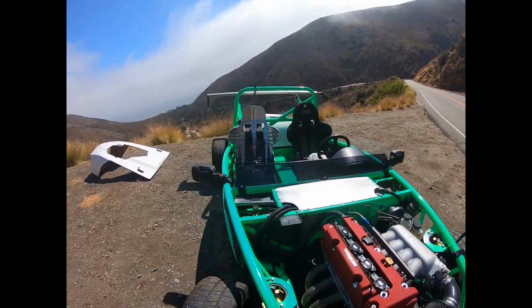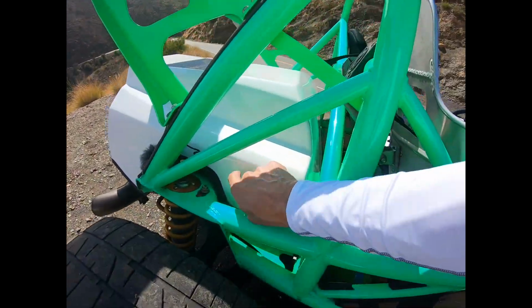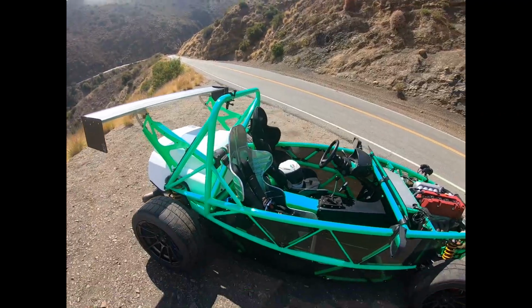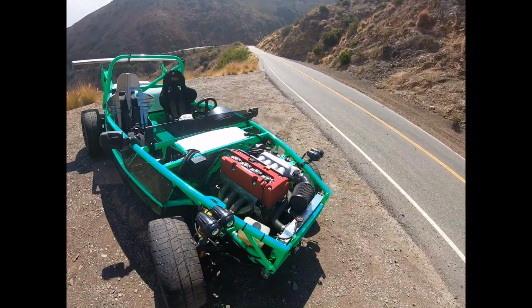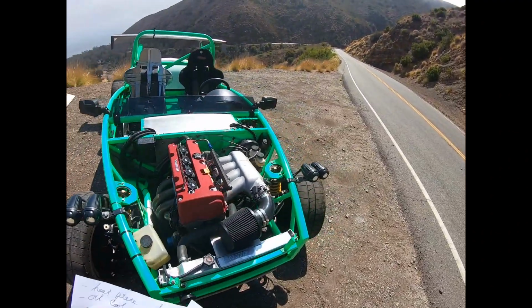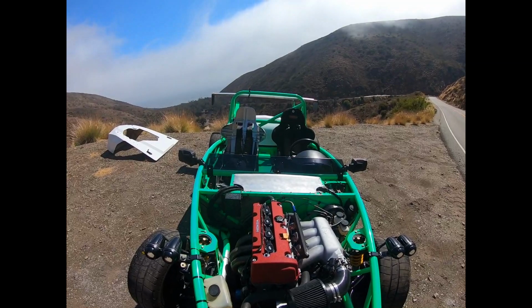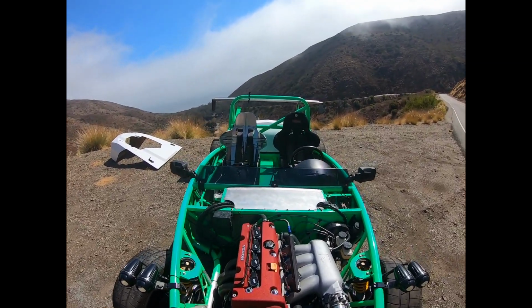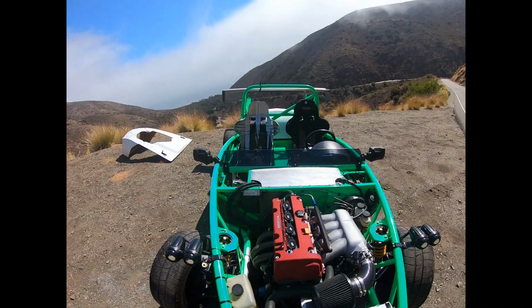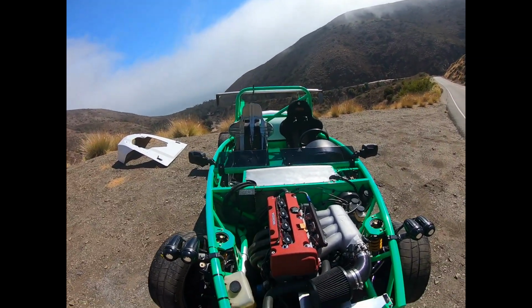But the other thing I did was went to an Aeromotive fuel filter. So it's actually under here. You can't see it, but it's much bigger, it looks like the size of a soda can or so. And instead of 40 microns, it goes down to 10 microns. So hopefully no more fuel filter problems. And I've actually gone through 3 fuel pumps. This is a Deatschwerks 300 fuel pump, 300 or 400, I can't remember now, but it's hopefully going to last now that there's no more grit coming back through the feedback line and the filter there.